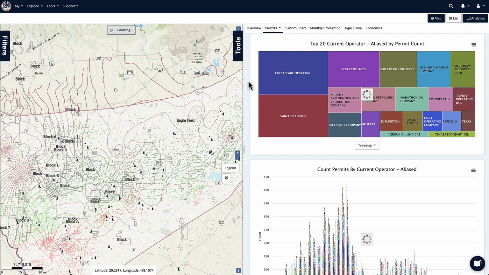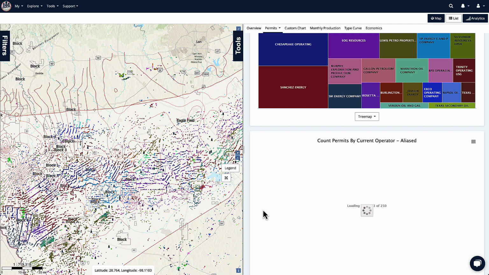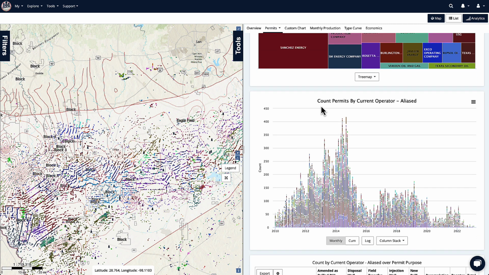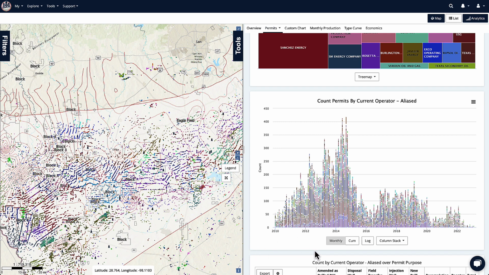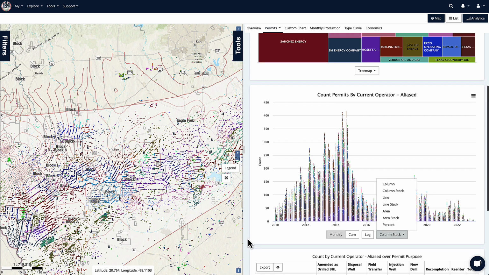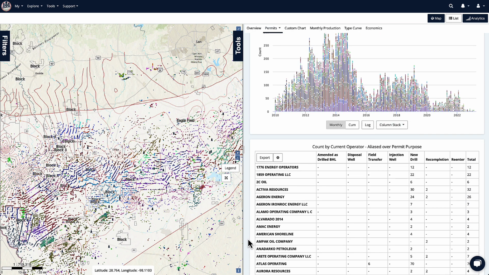When these move down, we can see the total permitting activity over time here, and then you can see each operator's piece of that activity. If you hover over any one, you can see what EOG's permitting has looked like over time, Sanchez, etc. This chart's pretty straightforward. It starts as a column stack, which is really my preference anyway. If you want to, you can make a line, an area, any of those kinds of charts as well. Turn on log curves should you get higher numbers that you want to work with, and then monthly or a cum chart. Down beneath, we have a new pivot chart as well.